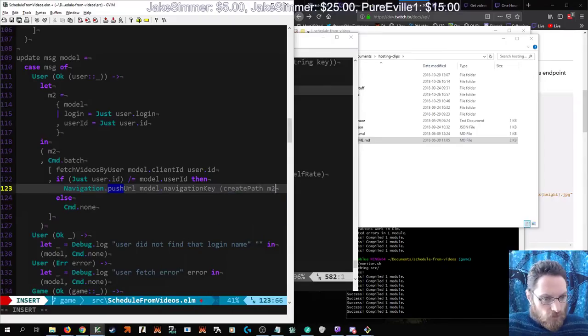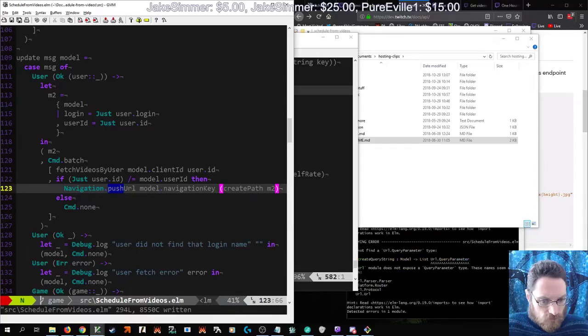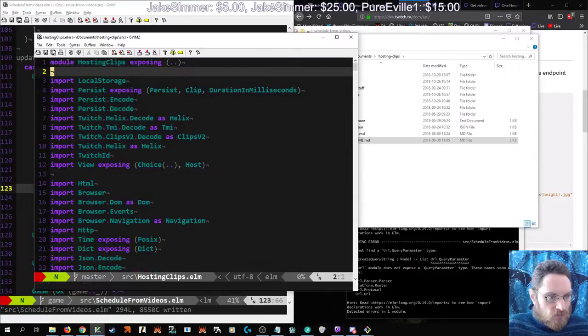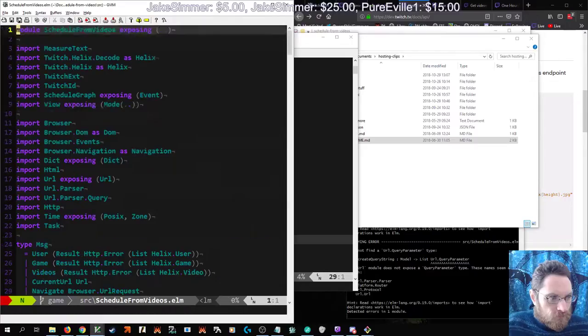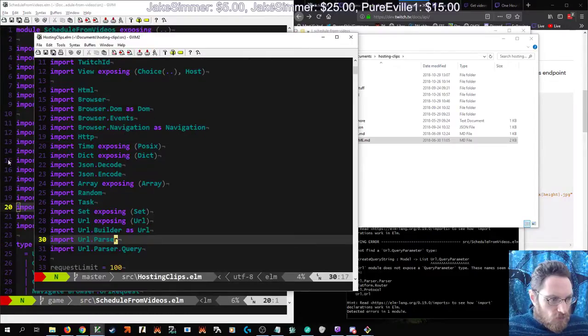Create path M2. Oh, we have to do some imports for this, I bet. URL.builder.